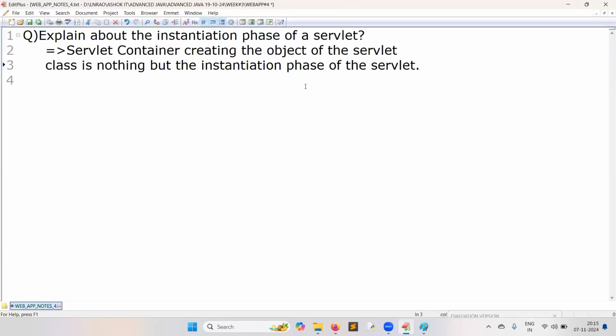So tell me, who creates the object of the servlet class? Servlet container. But when does it create?